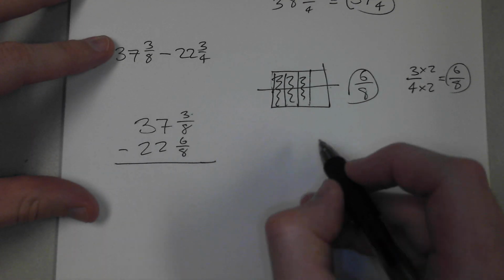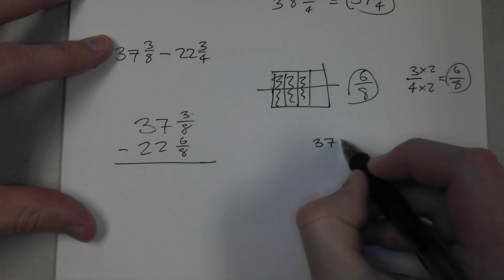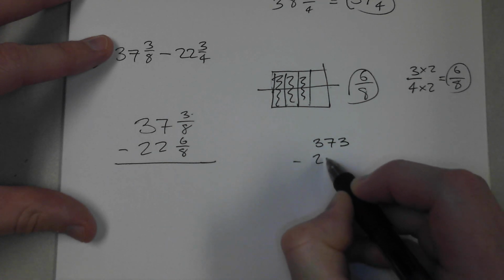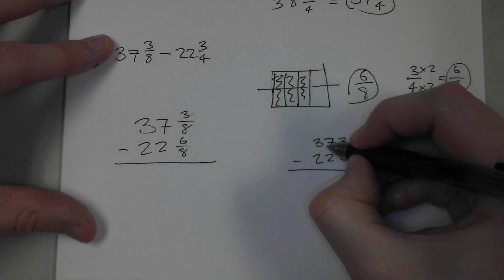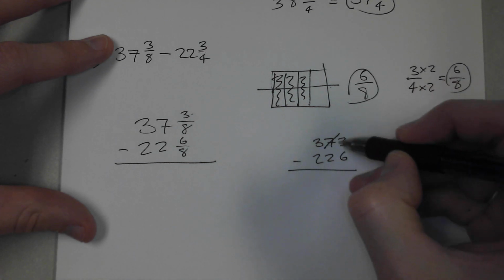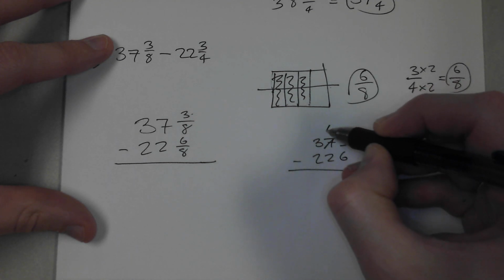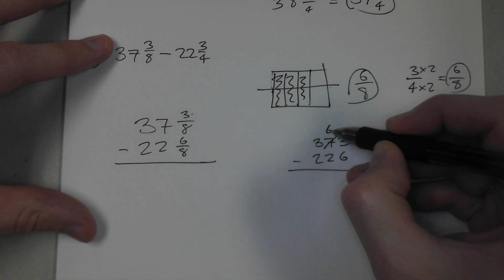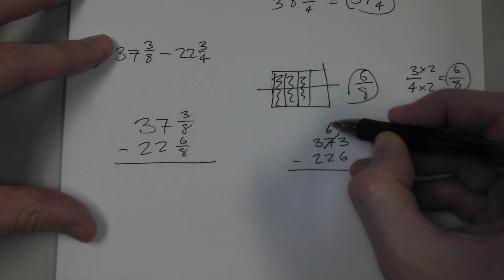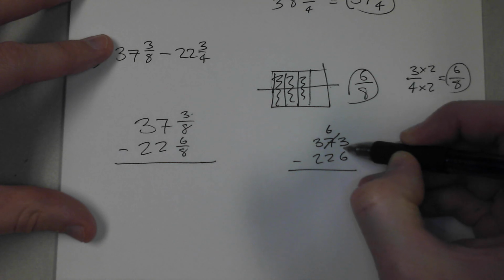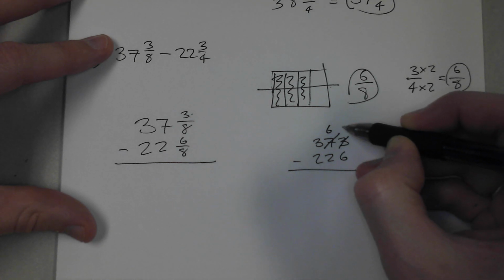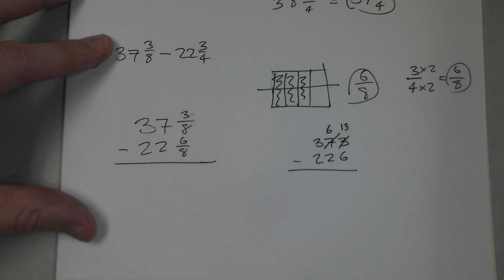Let's imagine for a second that this was 373 minus 226. Same thing, we can't do 3 minus 6. So what you would do is cross out the 7, and you would decompose 7 tens and take away one of those tens so that there's now 6 tens, and then decompose this one of those tens into 10 ones. You would add 10 ones to the ones place. 3 plus 10 is 13.